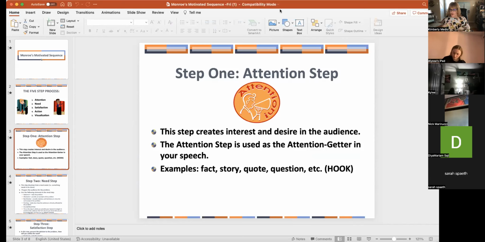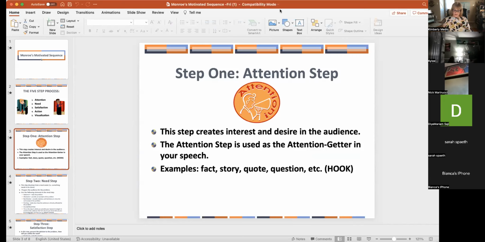So that's nothing new to you, but you just want to make sure that that's on your little checklist of, do I have a creative opening? Am I not just going blah, blah, blah? I'm not saying that, because you've done a lot of research, but you want to grab that attention from the beginning. So make sure that whatever that opening line is, it's something that makes your readers sit up and say, okay, I'm ready to read this.